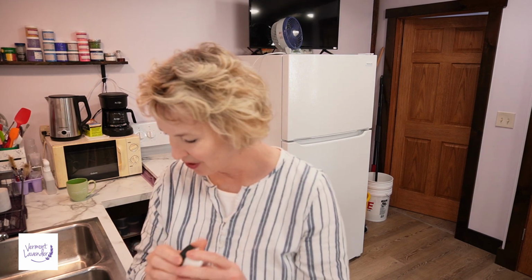And then I have this. I already have one in my purse, and it's great for the cuticles and things like that. I really enjoy that. And then of course I have my aromatherapy body butter, and this is really nice.